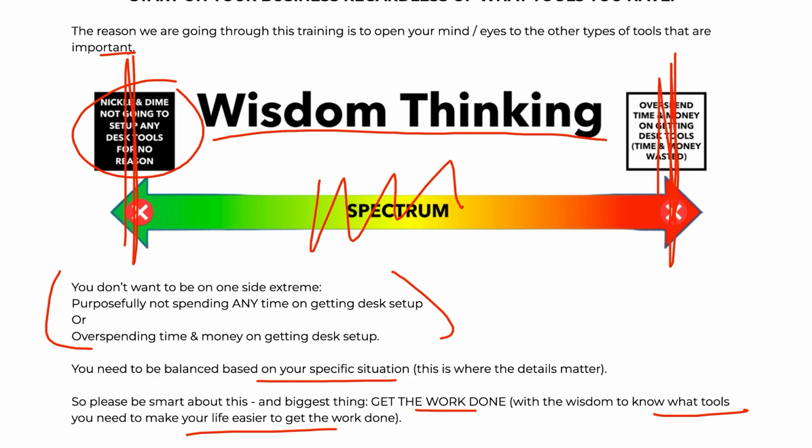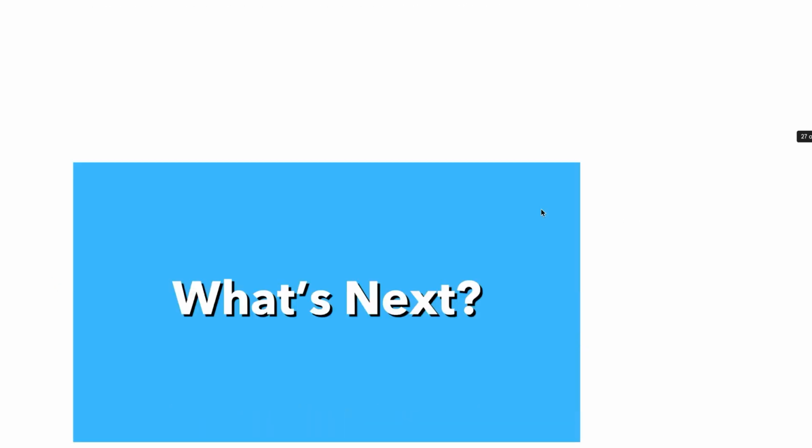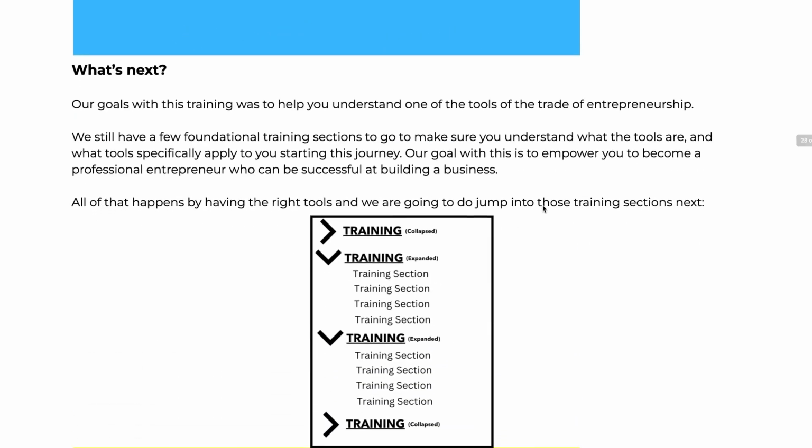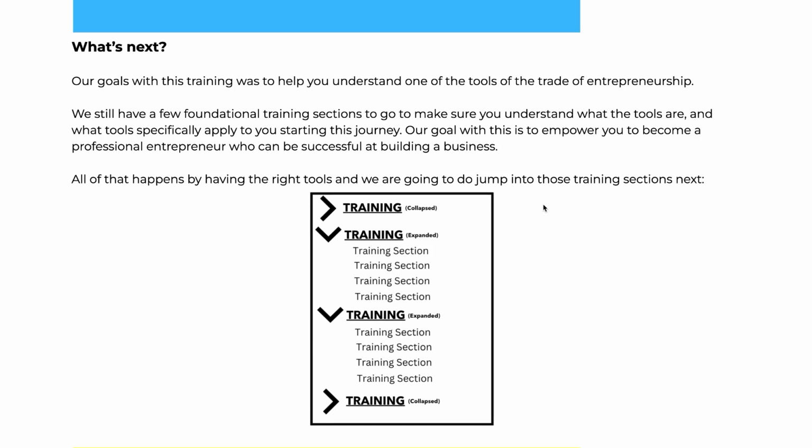I hope so. What's next after this? We've now talked about the computer and which computer is going to be very important. This is going to be a critical tool of the trade of entrepreneurship, but we're not done yet. We got to talk about some of the other foundational business tools, the other desk tools that are going to be important for you, so that you can actually go out there and build your business.